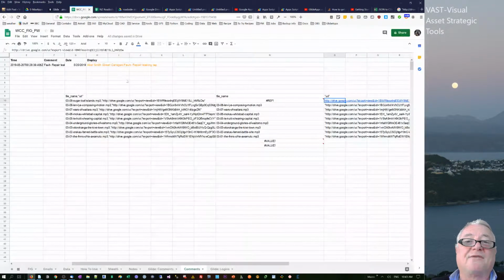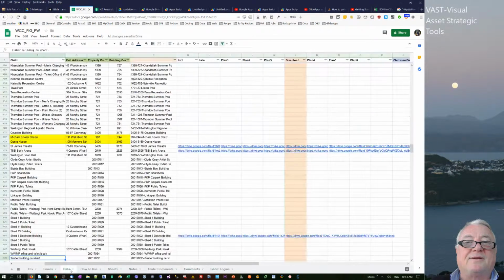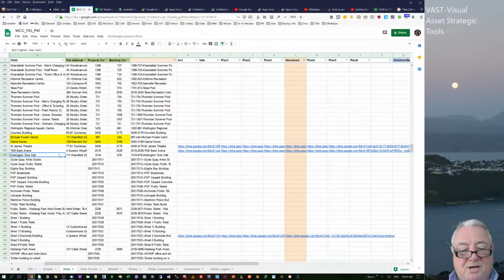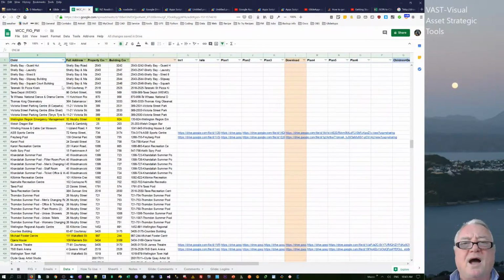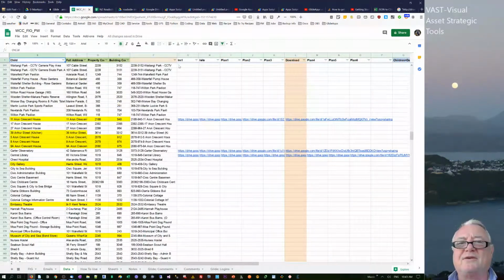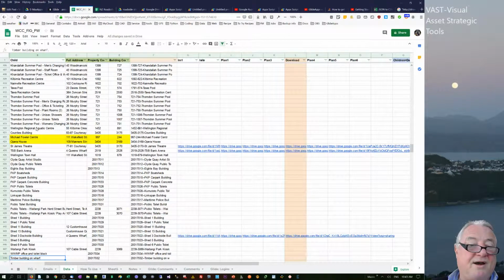So just looking at the spreadsheet for this, if we go into data, there's quite a few fields that I need to do. I've got an image, I've got a site plan, I've got maybe 1, 2, 3 floor plans, I've got a downloadable link, and other ones may have other plans as well. So, you know, there might be 5 or 6 stories. On this particular one, there are about 450 odd lines, and so there's quite a lot of images or files that I've got to bring in there.